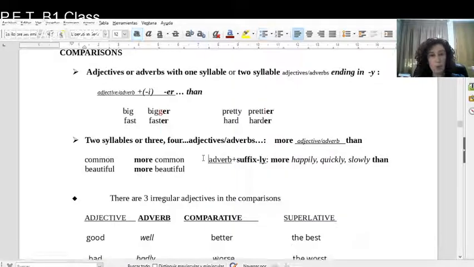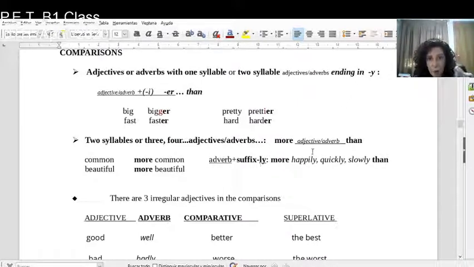But what's different here? Well, I'm going to explain what's different. When you make an adverb, you have to add the suffix -ly. For example, happy, happily, quick, quickly, slow, slowly. In this way, we make adverbs. Then what's the problem? Sometimes if we count syllables, for example, quickly, slowly, you could think, well, two syllables ending in y, but don't do it like this.